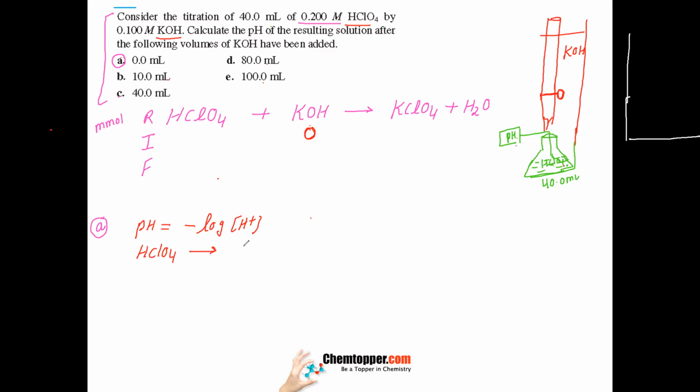It's a strong acid which is going to dissociate completely, 100%. The concentration of the strong acid is given to you as 0.200 molar. Reaction has not started yet. And this will give you how many millimoles, how many molarity of H plus? I need molarity now. How much molarity of H plus you will get? The same molarity. Yes, because it's 100% dissociated. So what's the pH? Negative log of 0.200. How much is that?